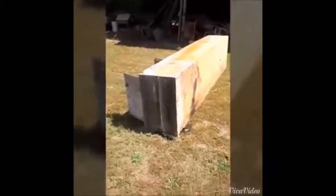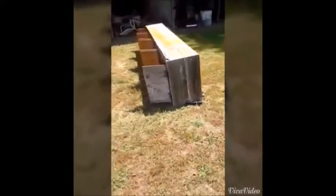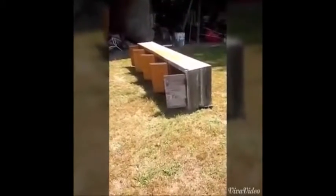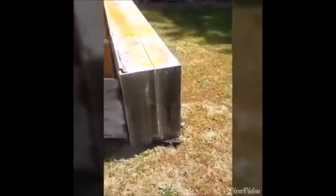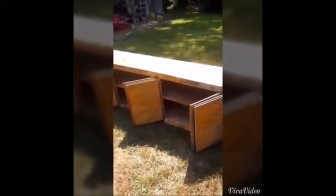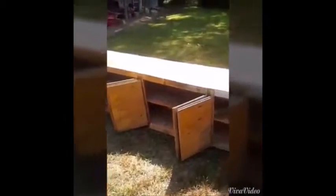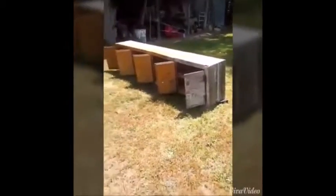Today's project is tearing apart this cabinet that we pulled out of the pole shed last week. It's been sitting in there for about 20 years, so it's not worth much. I'm going to break it down — the wood on the end of it I'll use for my folk art, probably some of the wood on top too. The shelf boards inside we're going to pull out and take up to the tractor shed that me and Ricky built. So I've got a little bit of work to do out here — tear this baby down and recycle it.